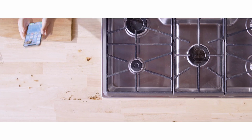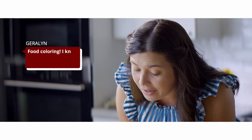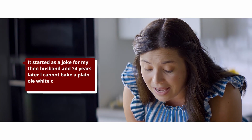I think it needs about 5 or 10 more minutes, so let's pull up some comments. This What's Cooking Facebook group, I love all the opinions on cornbread. Geraldine Hurst says, food coloring. I know no one else does this, but I love color. It started as a joke for my then husband, and 34 years later, I cannot bake a plain old white cornbread unless I'm baking it for others. And yes, only white cornmeal will do.